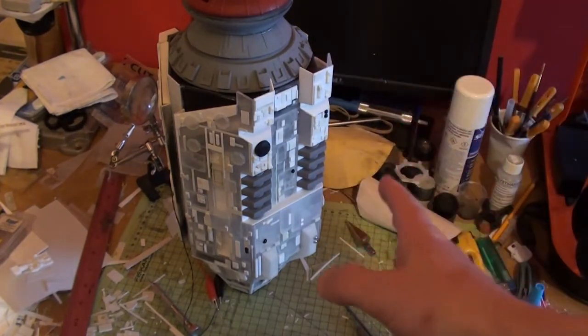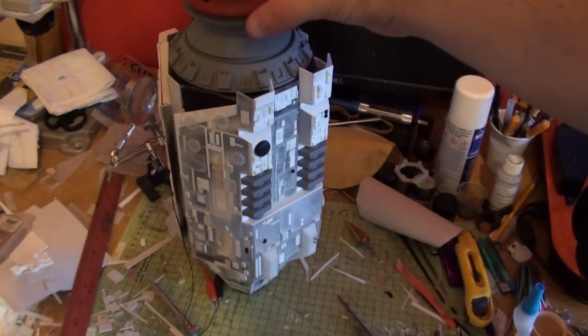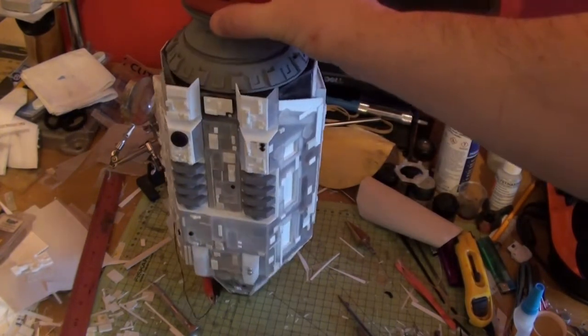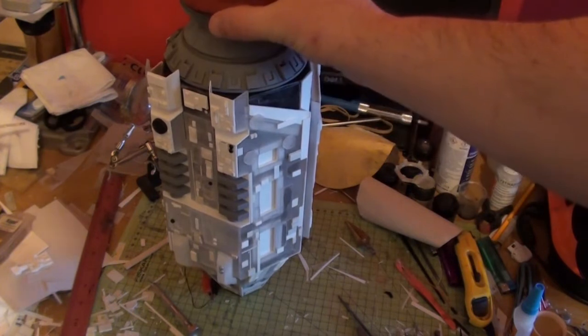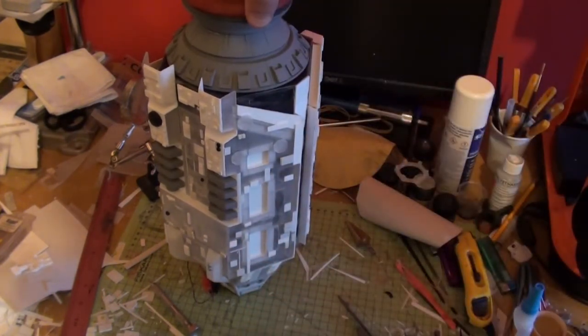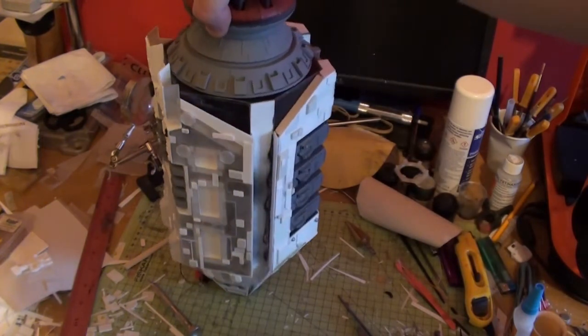But as for right now, I've got all the detail on there done, on all the front, on this side. There's a bit of detail to go in here, here and here, but not much. But all that side is done.